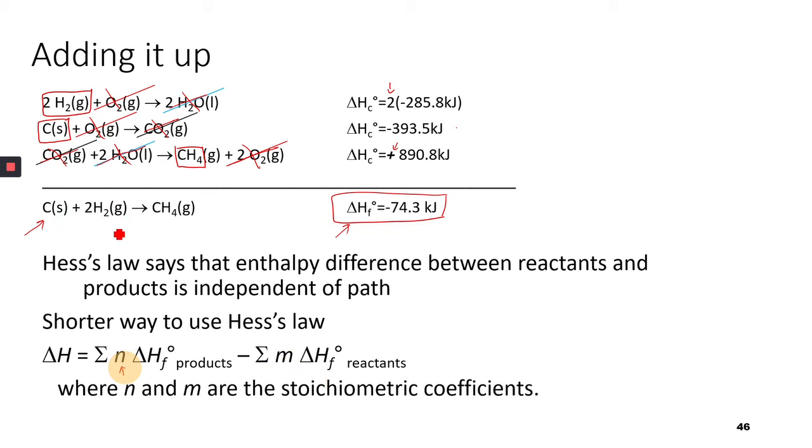minus the sum of the heats of formation for each of these elements. In this case it would be kind of hard to do it this way, because the heat of formation for carbon in its standard state is 0, and the heat of formation for hydrogen is 0, and you don't know the heat of formation for methane. That's why we had to do it this way with the reactions. And these are 0 because they're elements in their standard state.